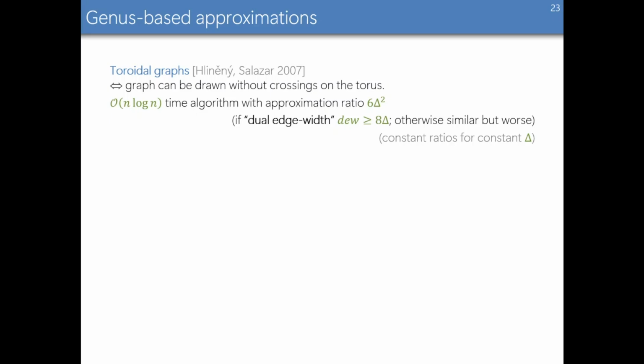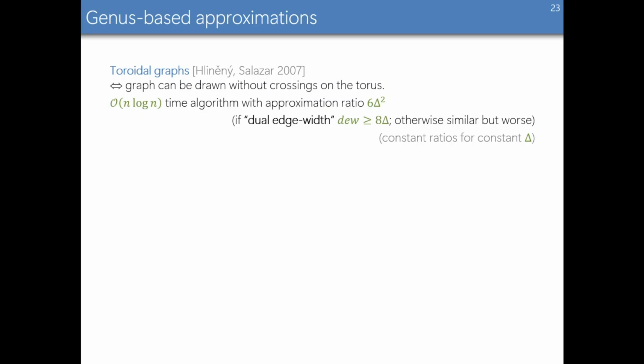That sounds pretty pleasurable. And actually, it is a nice algorithm. There is nothing hidden in the big O notation. It seems like an algorithm you could implement if you were willing to. And it has an approximation ratio of essentially 6 times the square of the maximum degree. So if you think about cubic graphs being hard already, you do have a nice constant factor approximation.